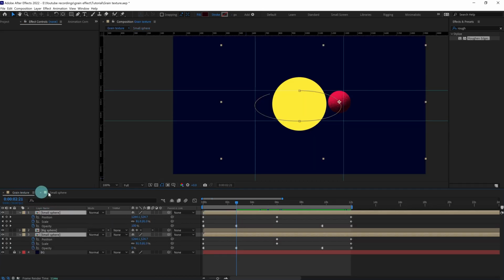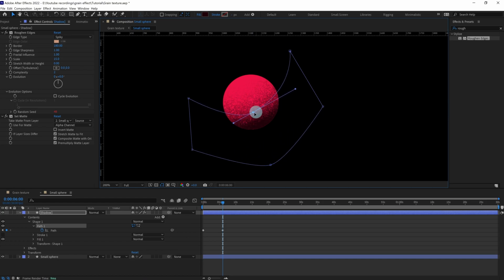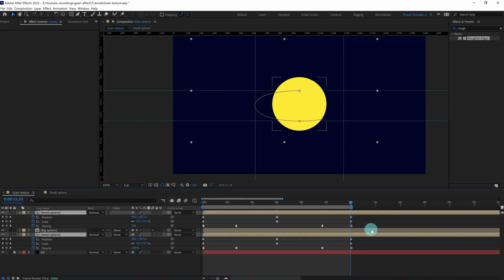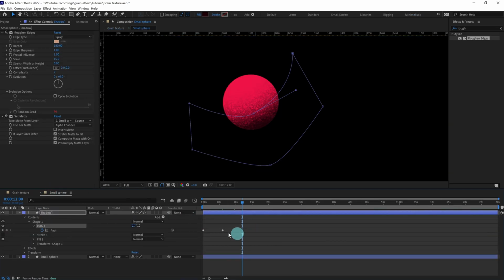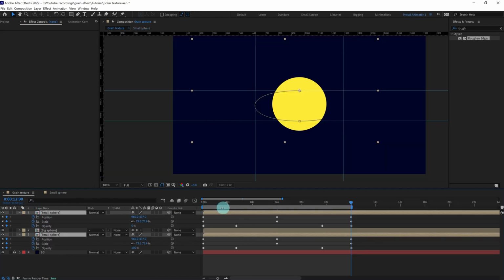Now after that, at this point, so this is the normal, or else we can simply delete it and make it a bit wider, something like this. And after that, at this point, exactly at the end of this animation, we can simply copy and paste the initial keyframe and let's preview the animation. Yeah, now you can see that light casting effect like this.